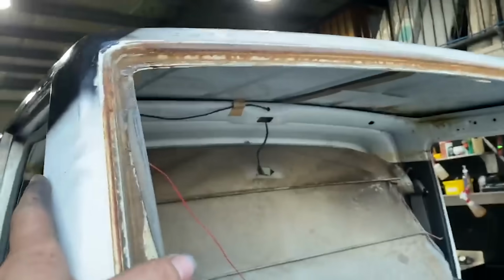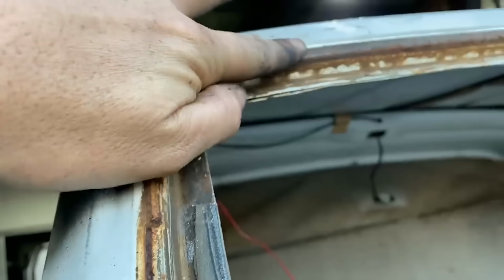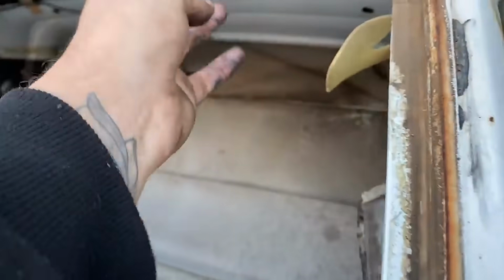Missing windscreen here, pulled the headliner right down, and you can see bits of rust all through here. We've got a clump of rust, more rust up there, just there we're missing some paint and some rust, so.